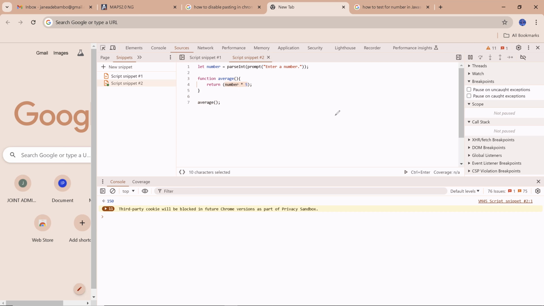It's like, remember when I used a container that time to explain variable to you. So now I have a container called average. So whenever I call this function, this function will return back to the caller the value of number times 5.